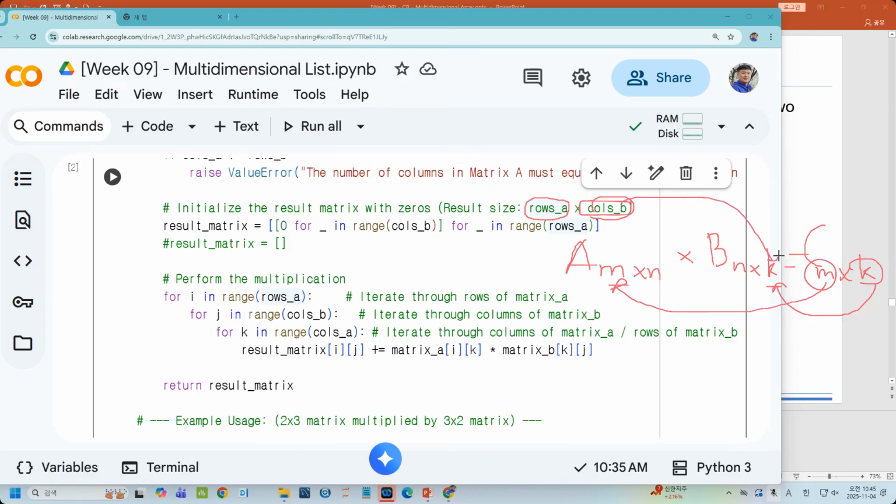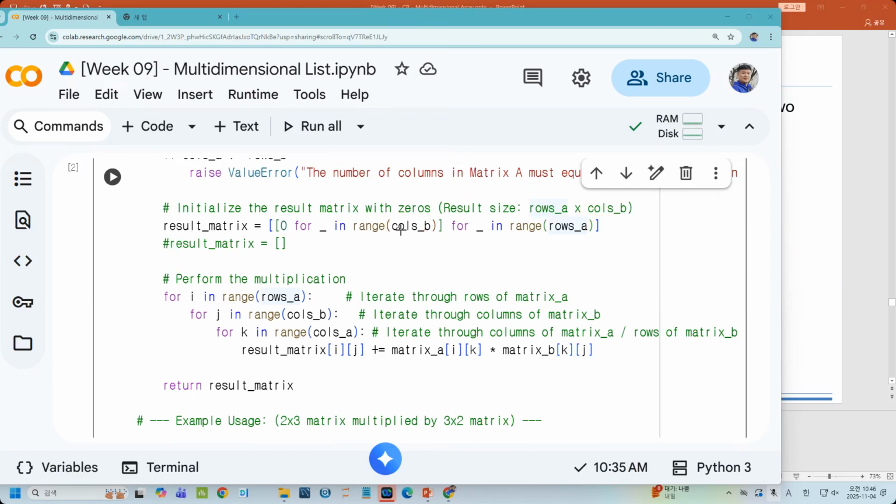K is the length of the column B. Then I'm going to make a matrix where the row will be the row A, and the column will be the column B. Please take a look again at this list comprehension that you already learned before.